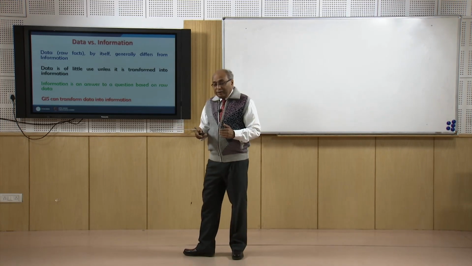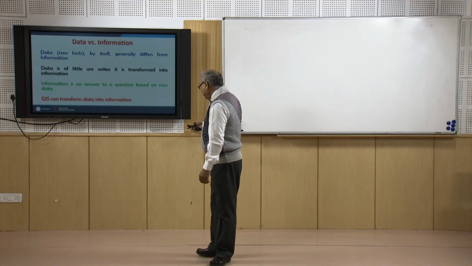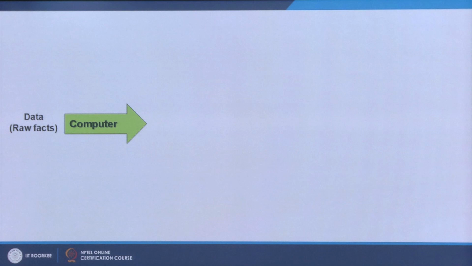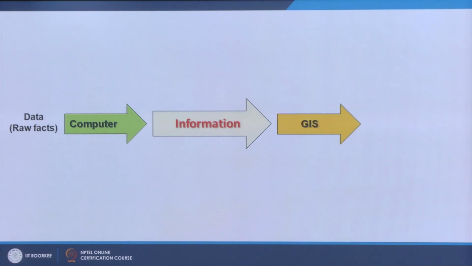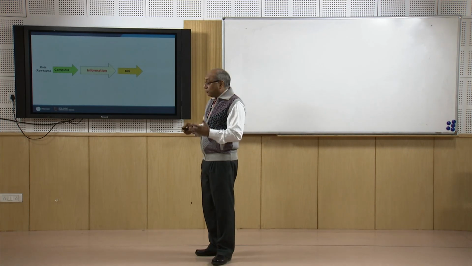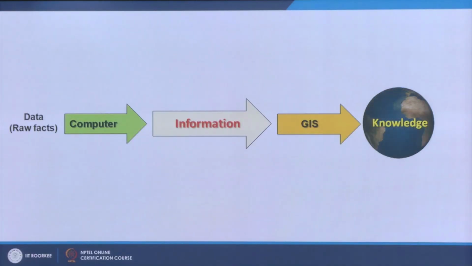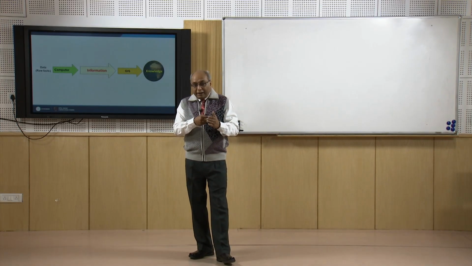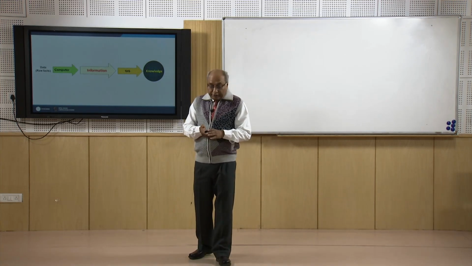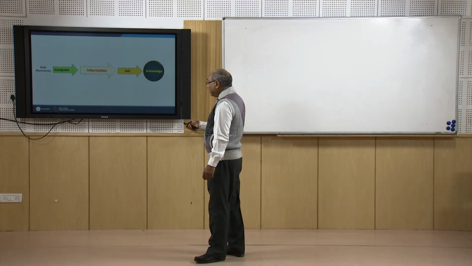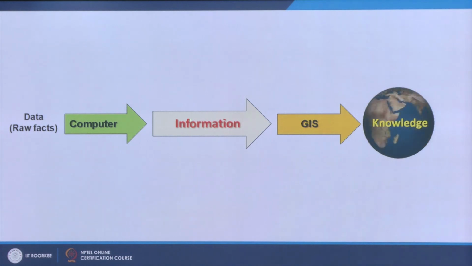But GIS goes one step forward. It converts your data not only into information but also into knowledge, that we will see here now. First is the raw facts or data. Using computers we can convert this into information, but when we use the GIS platform along with some other information, maybe remote sensing data or maybe some other maps, maybe a soil map or an elevation map or something else, then I can convert that into knowledge, and this becomes very powerful. That is why GIS becomes a very powerful tool, so that the raw data by itself, through analysis and further processing, can directly be converted into knowledge, and that gives GIS a lot of utility. Otherwise, simply using computers, the maximum you can do is convert into information, but using GIS you can convert to knowledge.